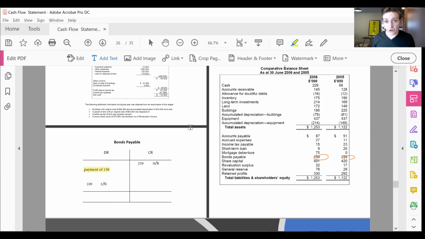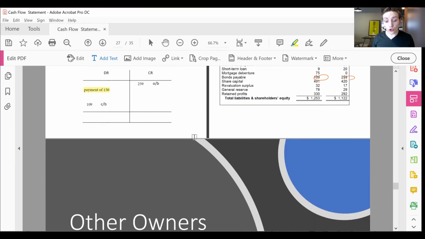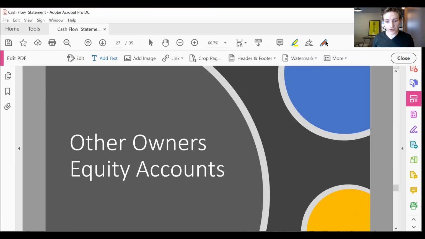However, what you'll see so far is we've not done all of the owner's equity accounts. We need to consider the other owner's equity accounts. Now, when you think through what things can affect owner's equity accounts, one thing that we haven't considered so far is whether there was a dividend payment. And we'll need to go through the other owner's equity accounts to try to sort out if there was a dividend payment.